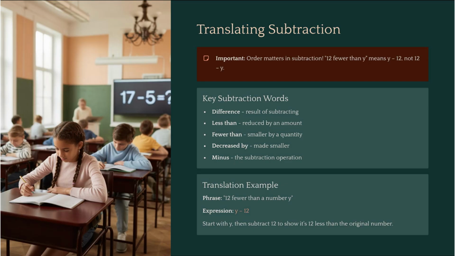Words like difference, less than, and fewer than all mean to subtract. If you are asked for 12 fewer than a number y, this means you start with the number y and take 12 away. The expression must be written as y minus 12. If you write 12 minus y, that is an entirely different quantity.